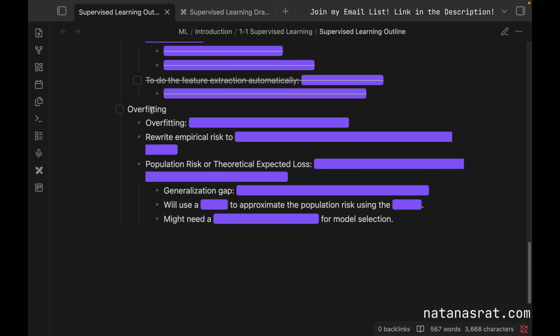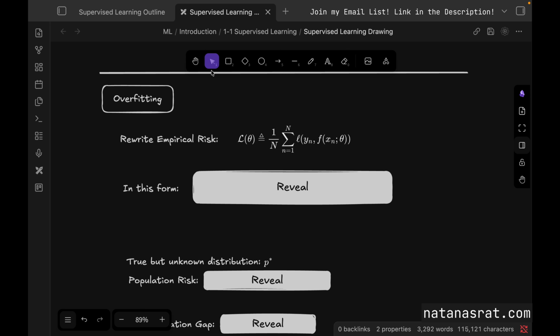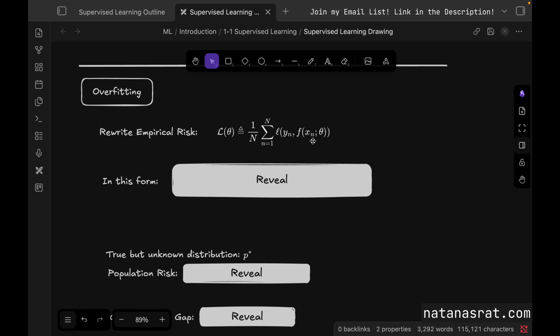Now we will talk about overfitting. Overfitting is when our model fits the training data too closely. The problem is actually not the fact that our model is fitting the data very close to our training set. The problem is that when our model also fits the irregularities in our dataset, it's going to miss the general idea or the general concept behind it.